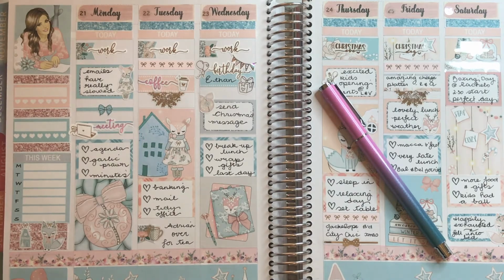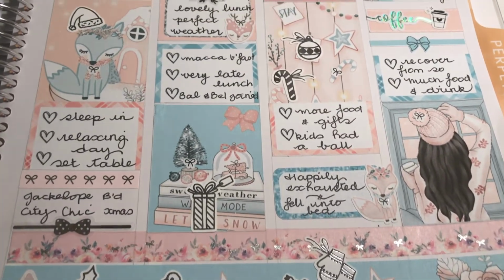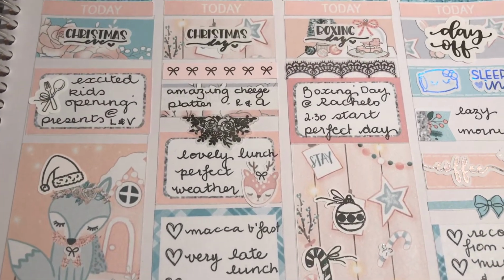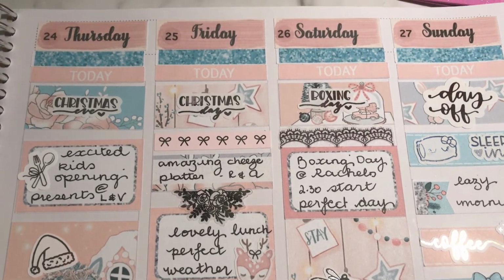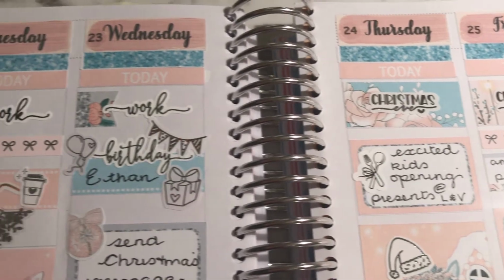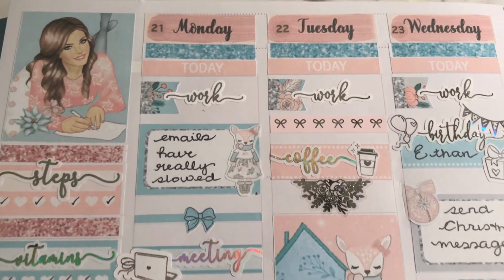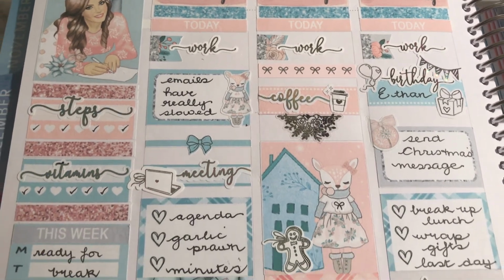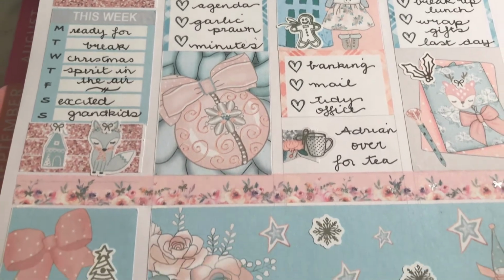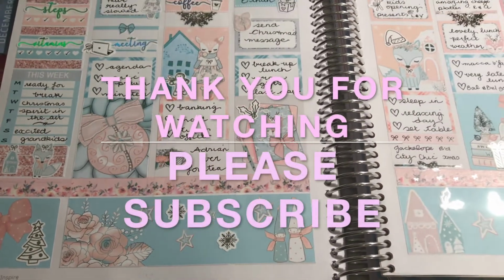So just looking through now, and I'm going to give you a little bit of a close-up. I've actually gone to a Crafts by Thaowie Christmas sampler and added a few more little silvery bits and pieces, some baubles and candy canes and different little things. I was hoping here to pick up some of the gold foil, or silver foil rather, but it just doesn't quite pick up the same way that the golds do. But it was actually a lot prettier in real life than what it appears here. And then I've stuck a few of those lovely little bits and pieces on the bottom washi.